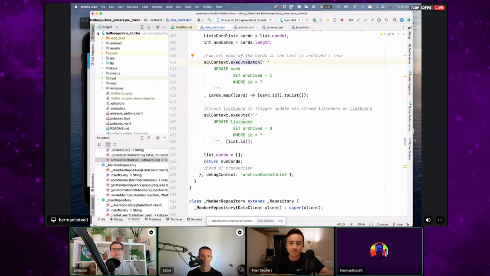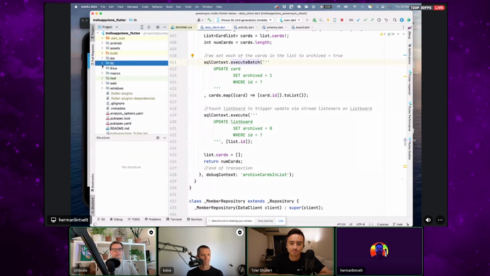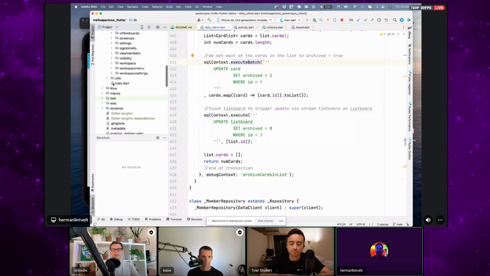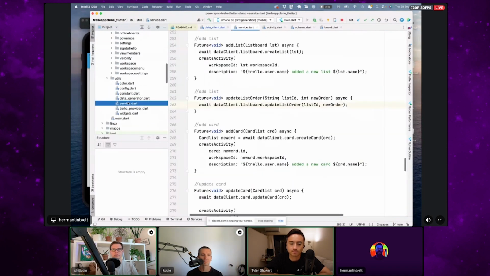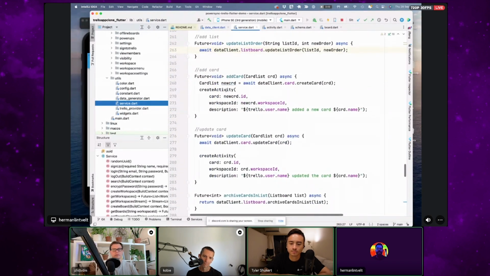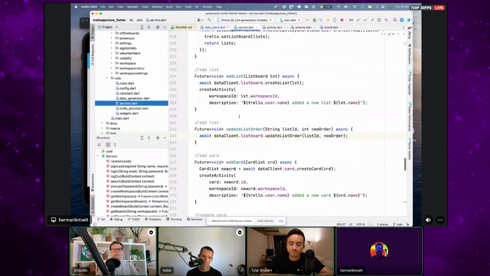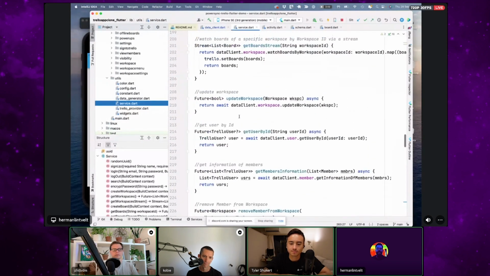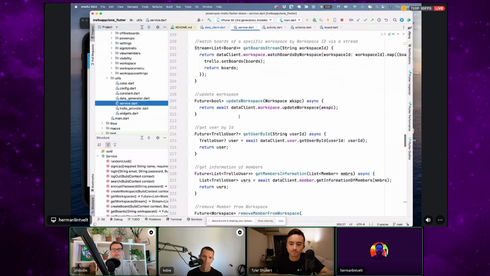In the code itself, this app code actually doesn't know anything about the PowerSync or Supabase libraries. All it knows about is that abstracted data client, and then I can use that. So here there's, for example, a service class that makes use of the data client and then combines that in various ways, or maybe shows pop-ups or things like that, to translate it to what's needed by the views.